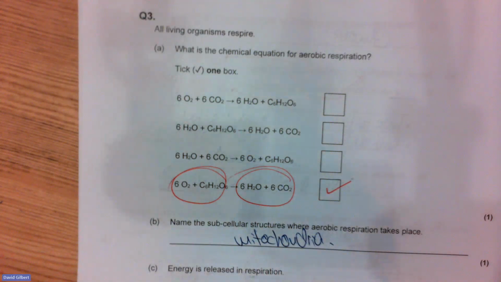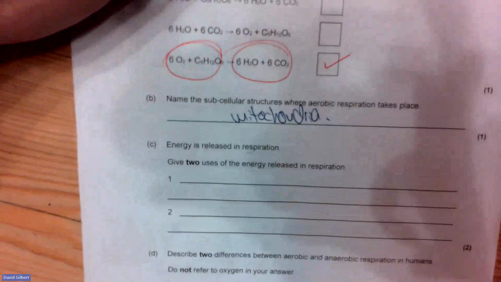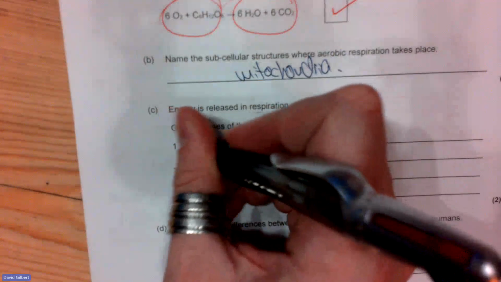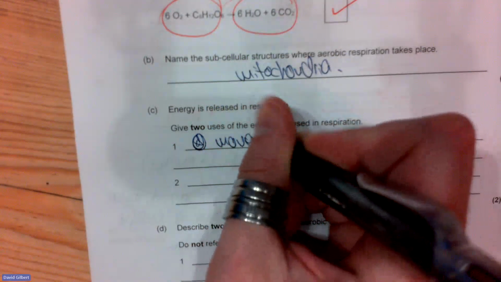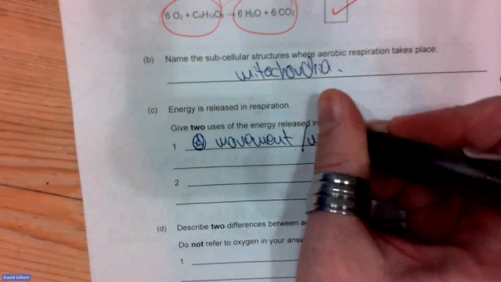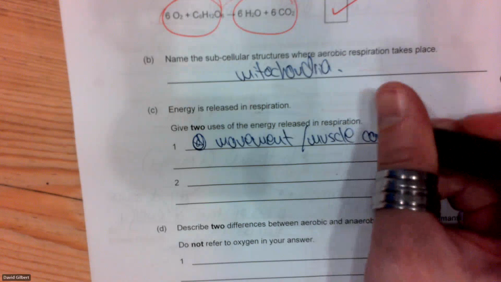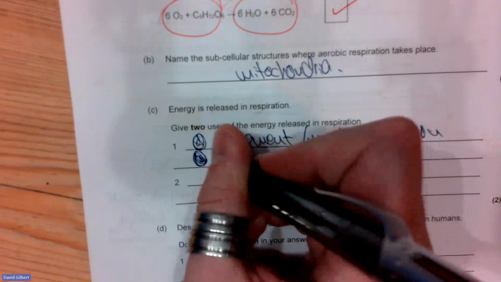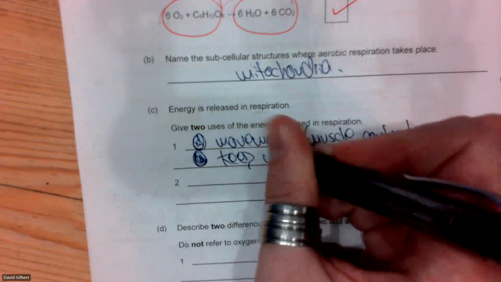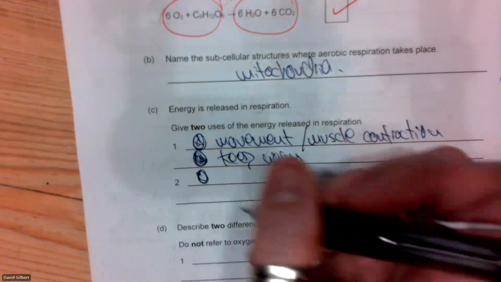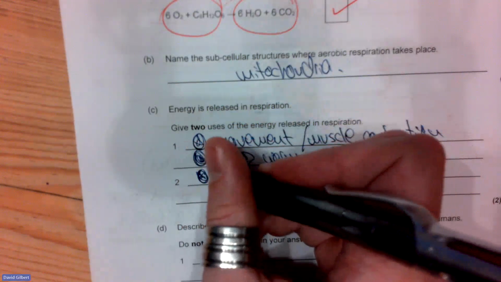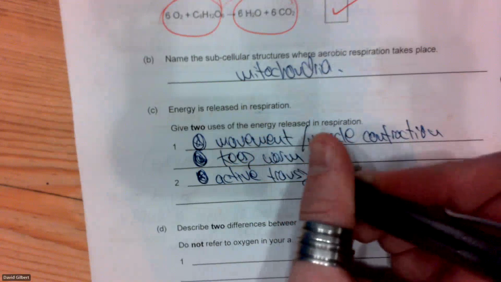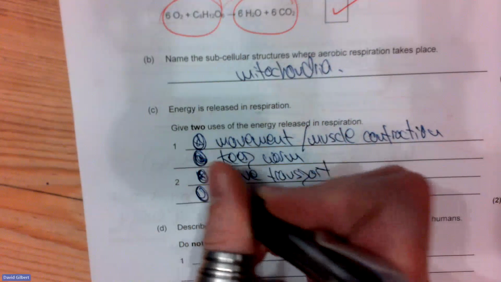Two uses of energy released in respiration. So we know that respiration releases energy, but what is that energy released for? Different things. Where could you get marks? Movement is one. We could be more precise and say, well, it's to help contract muscles, because obviously that's what causes movement. Keeps internal body temperature warm. Another mark. Cellular processes that require energy, not diffusion, not osmosis, active transport. And it helps us to build larger molecules.